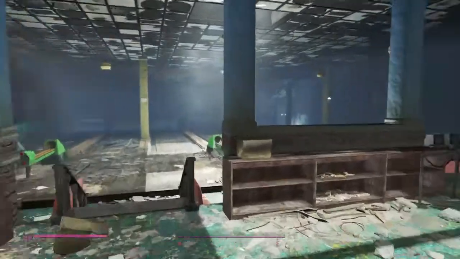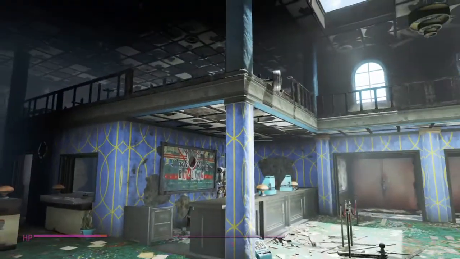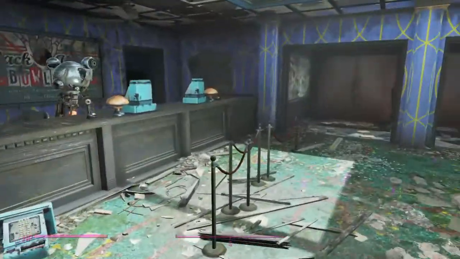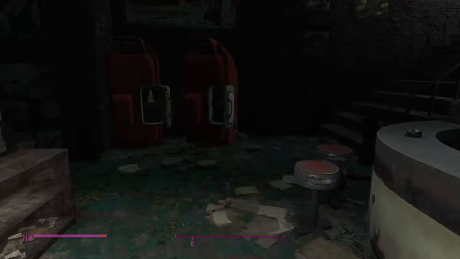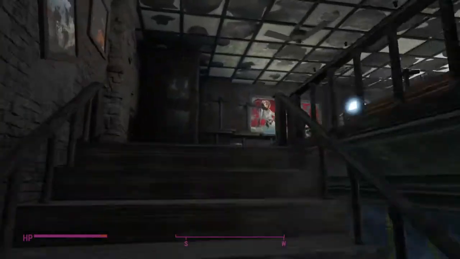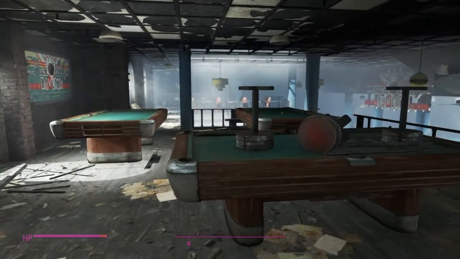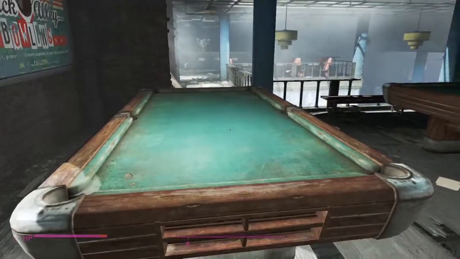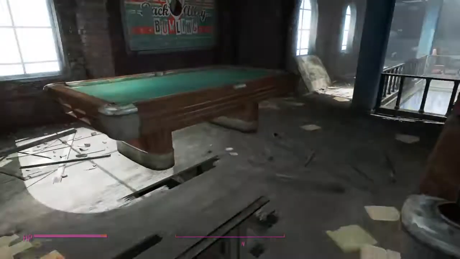This bowling alley is pretty neat. You get a lot of plastic from the bowling balls. And where is it? Okay. So, front entrance, make a right, and then go right up the stairs. It's a small place. It's not easy to get lost. And it's right here. I found the pool balls on top of here and here.